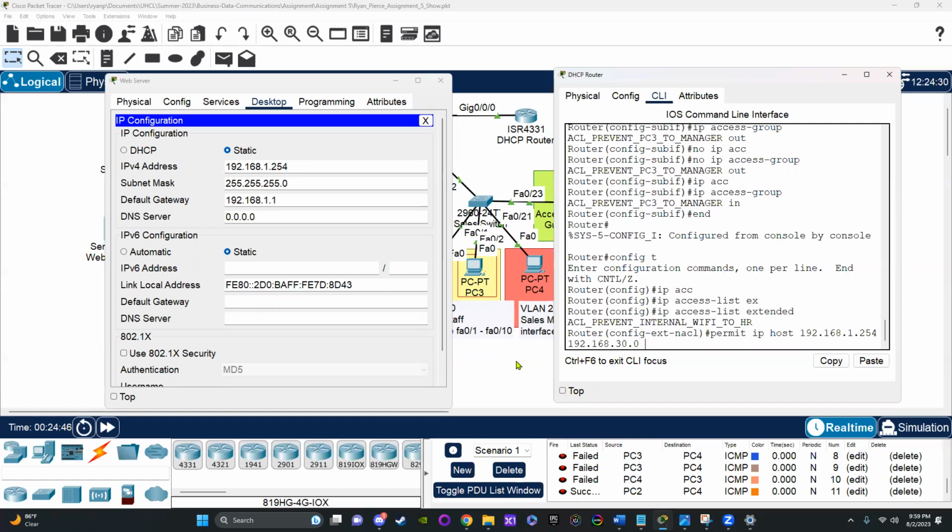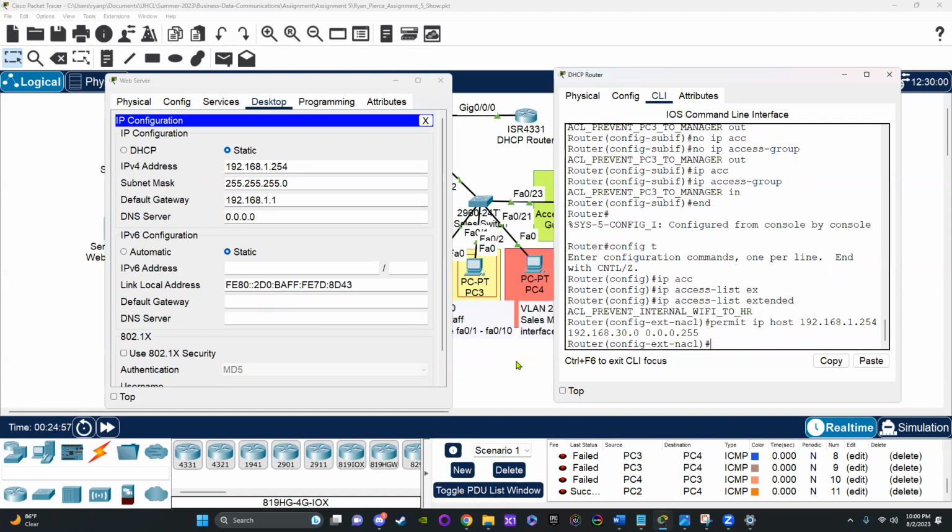And then we're going to type in that wildcard, 0.0.0.255. And then you're going to enter.